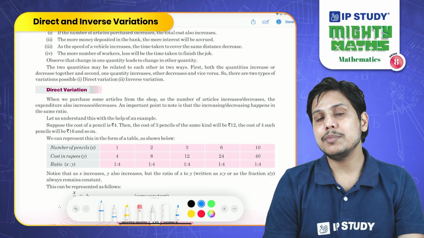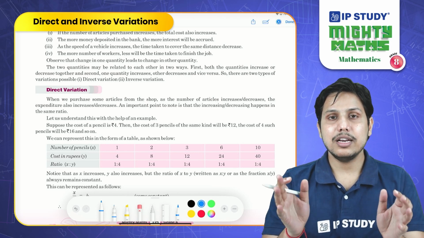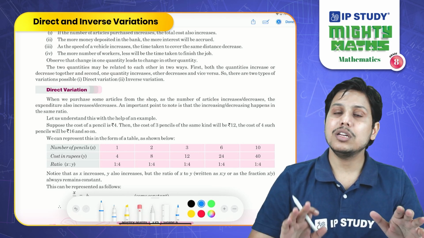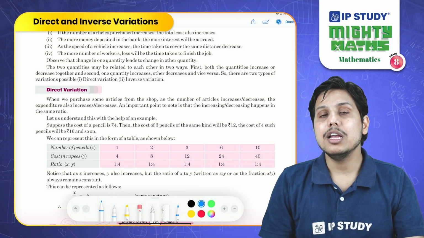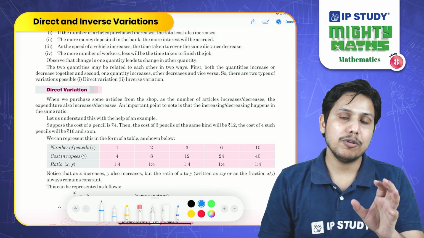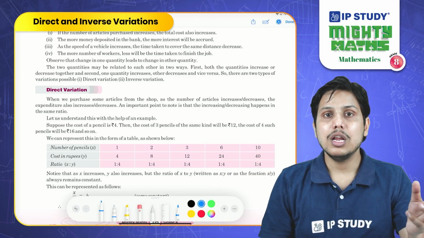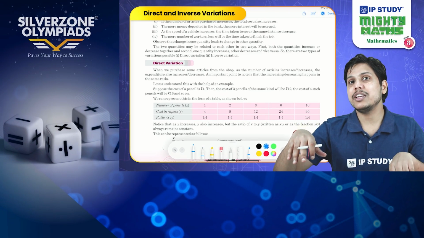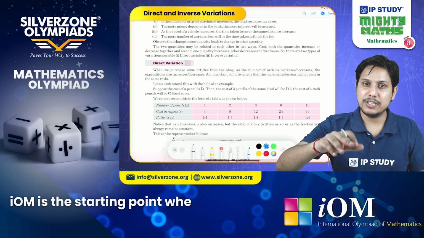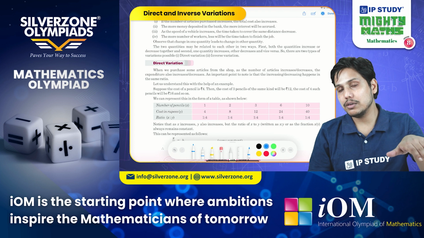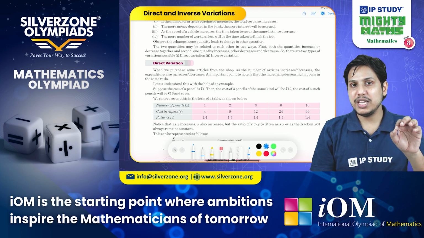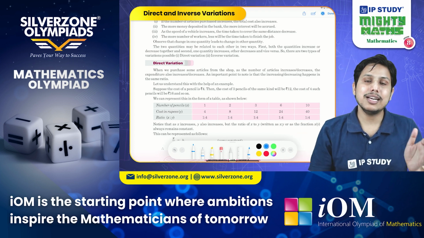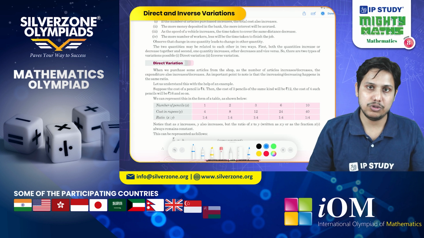So students, sometimes quantities are interrelated. It means the change in one can affect the other also. Like, let's suppose you want to go from your home to school and you can go on a bicycle or on a car, there are two options. Then you will reach faster by car than by bicycle. So here the speed and time are interrelated, and a change in one will affect the other also.